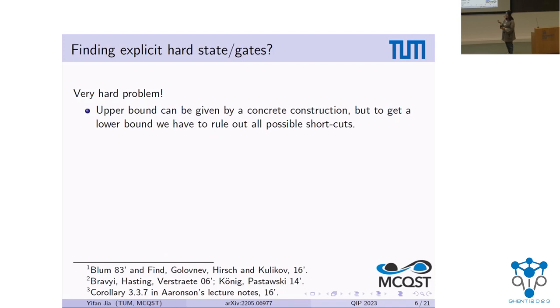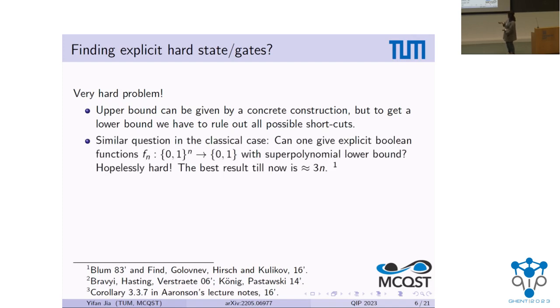This is actually a very, very hard problem. Think about how you would approach it. For an upper bound, if we find some way to construct the object, then we do the job, and we know there exists an upper bound. But if you try to get a lower bound, we really have to say there does not exist any better way to do this, that we cannot optimize it anymore. But how do I know that I'm the cleverest person who can construct the best optimal circuit? So this is somehow hard.